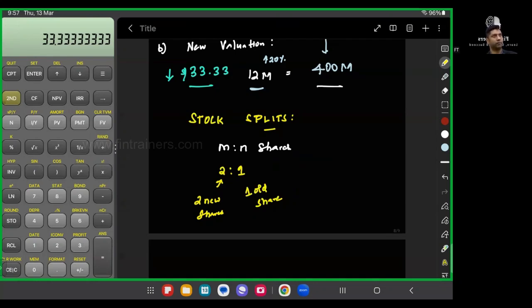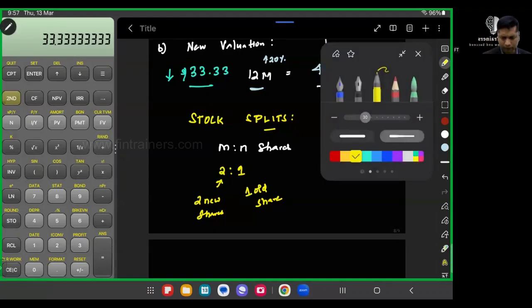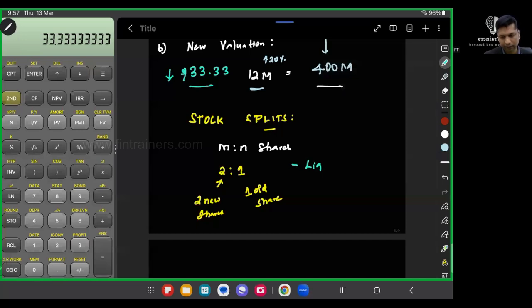The share price is going to drop right after a stock split. So why do people do a stock split if the value is the same? What's the purpose? Liquidity, right? If you look at Berkshire, which is at hundreds of thousands of dollars, not many people can buy it. How many people have $500,000 sitting around? You can't buy a share, but if they had divided it into other classes, it is more affordable. You might be able to buy a share that is selling for 5,000. You can't buy a share like MRF, which is at a very high price for any individual retail investor. It might be difficult to buy even one share.